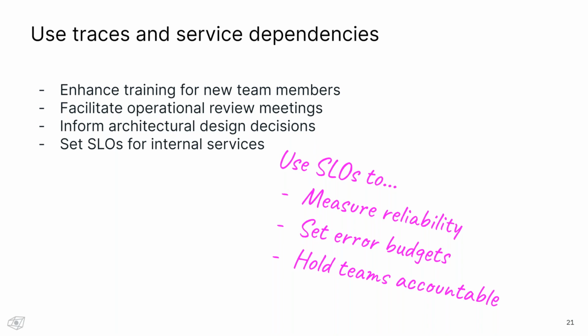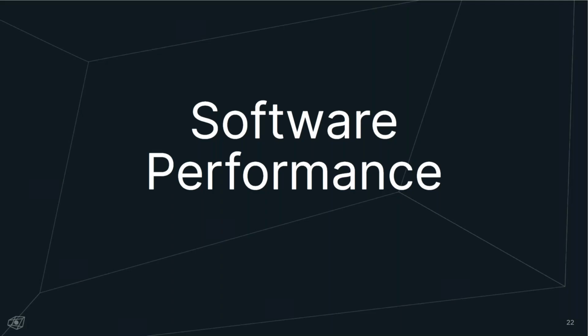But traces, again, distributed tracing gives you the raw data and the analytic features that you need to set these SLOs and understand all that stuff. So, software performance. We talked a lot about how tracing helps you with developer velocity and makes it easier to write good software. But it also makes it easier to write good software in a very real performance sense.